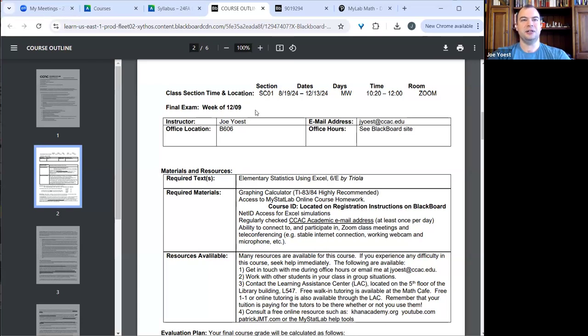Unfortunately, the way that our internal systems are set up, just for things like room scheduling and so on, they show the end date as the last class meeting date, which would be something like the 9th or maybe that previous Thursday for a Tuesday, Thursday class. But just make sure that you understand that finals week is added on to the end of that. So our course material goes through Friday the 13th.